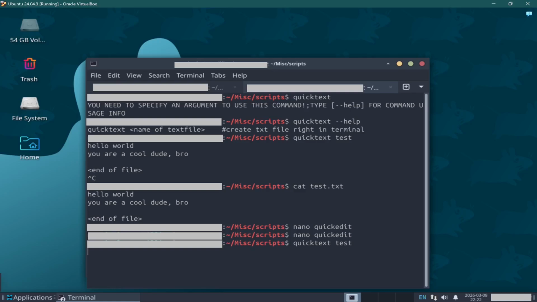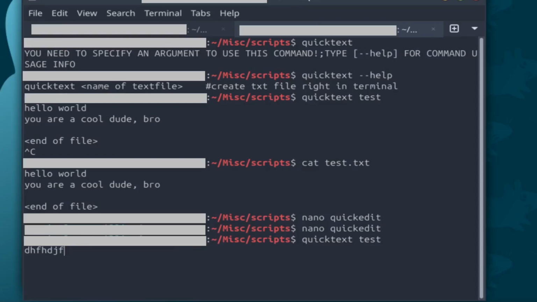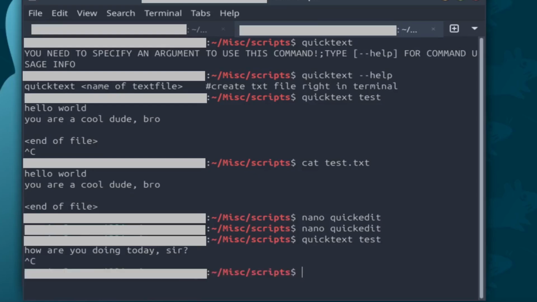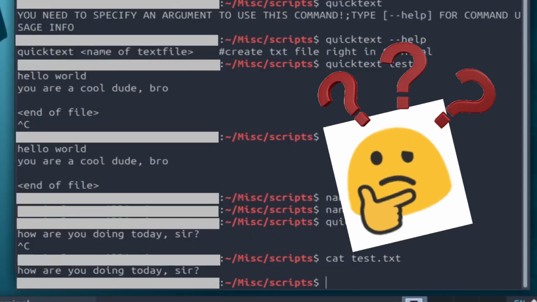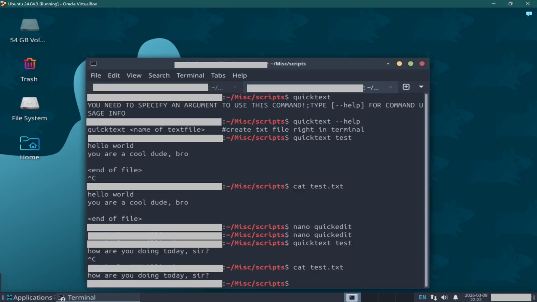But for now, let's say I want to add any other text onto it, like just a random string, or perhaps I could say, how are you doing today, sir? Just some random sentence, enter. So that's supposed to be added immediately after the last thing that we added, which was up here, the end of file. It's supposed to appear right after the end of file. But if I Control C out, and if I do the cat, oh, what happened, there's a mistake. And there is the distinction. That is exactly the distinction.